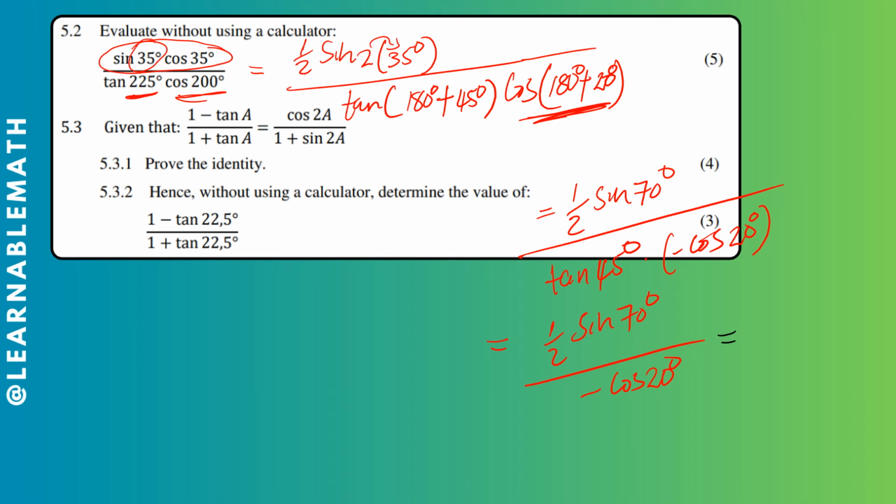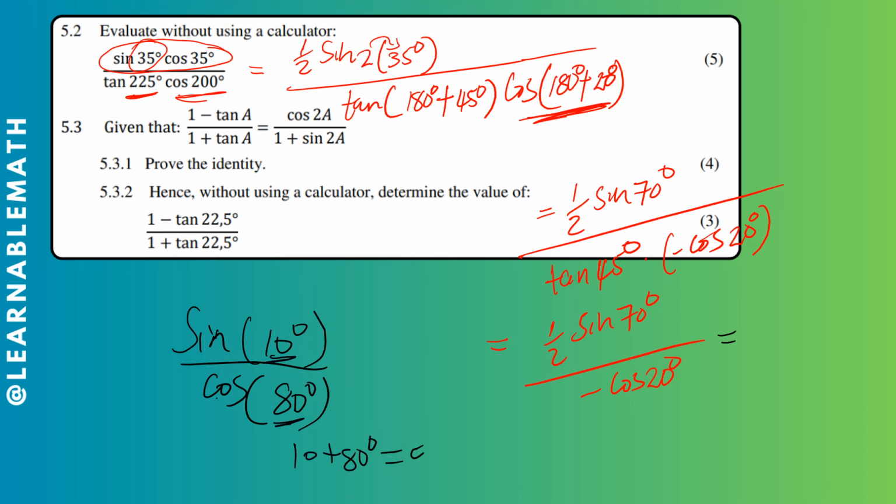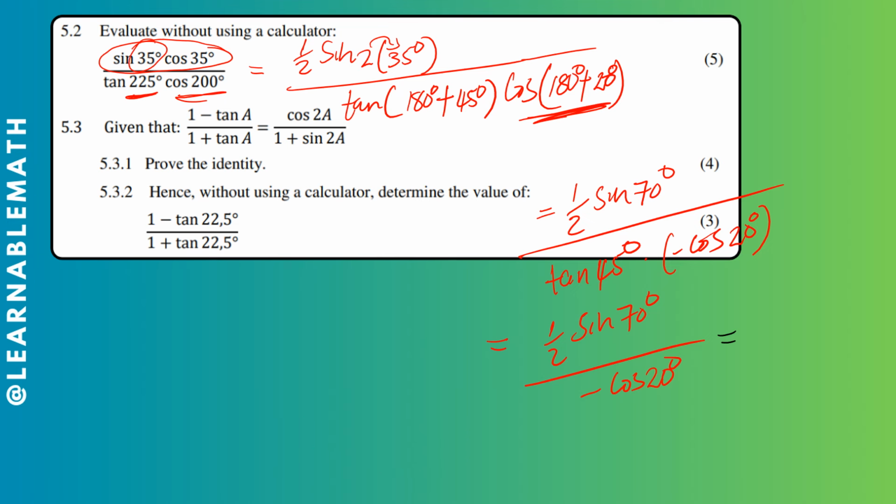Very important, let me repeat that. If you have the sine of an angle, let's say 10, dividing by cos of maybe 80, it's sine over cos, and this one is 10, this one is 80. When you say 10 plus 80 gives you 90, basically the two are the same. You can just cancel them and that will give you 1, right? But for the sake of this question, we have to show them.